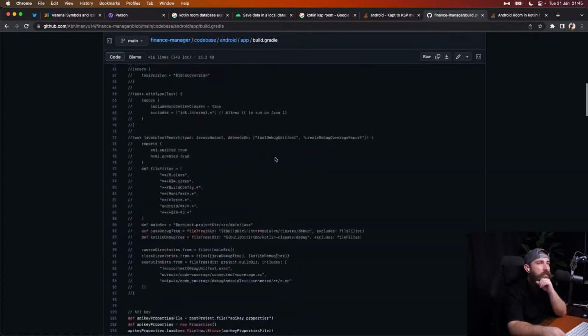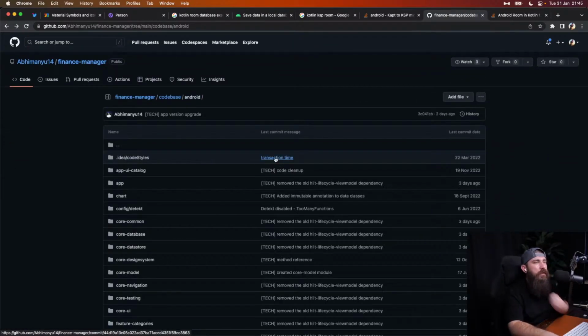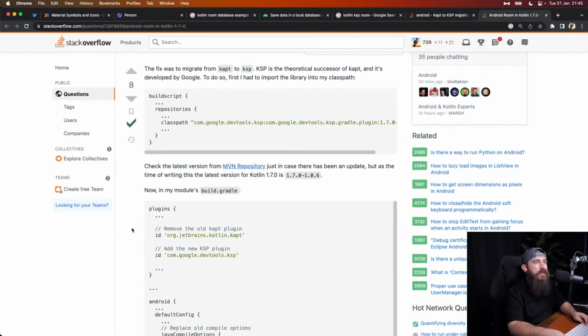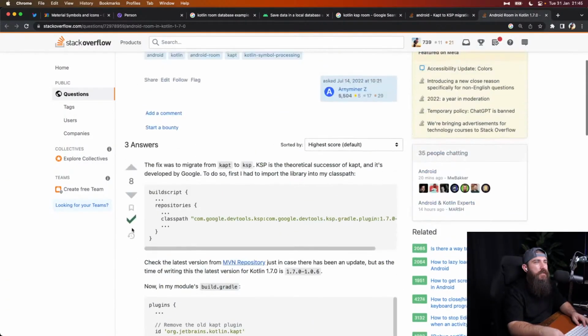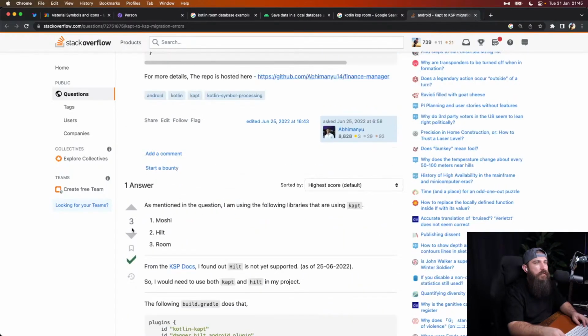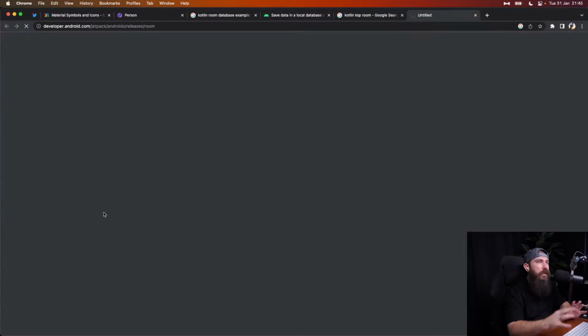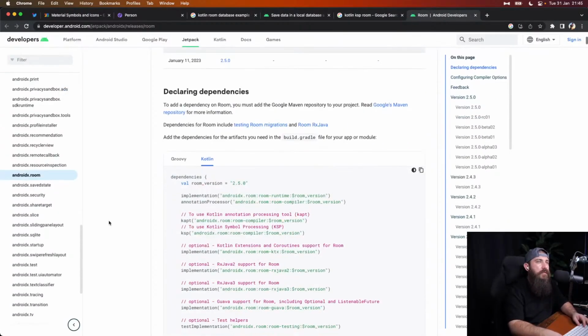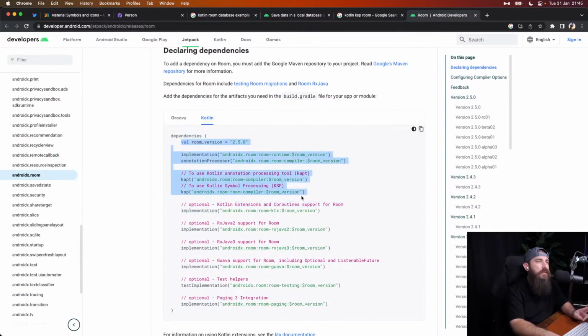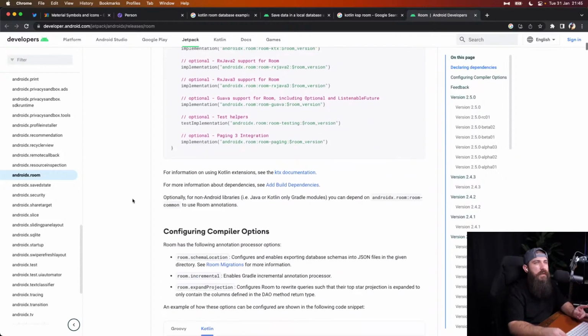Yeah, I'm gonna need to read more about this, because it looks like there's a lot of different ways to achieve this, but none of them work. I'm gonna have to spend some time reading how to properly set up Room in your Android projects, because it's definitely not just this. Because in order to use KSP, the Kotlin Symbol Processing, you need to set up your whole project, apparently, to support KSP.